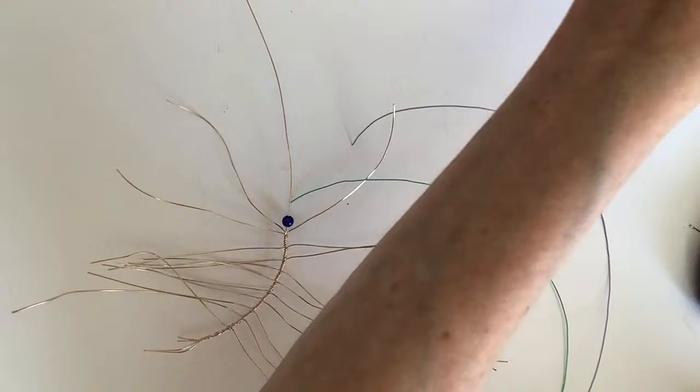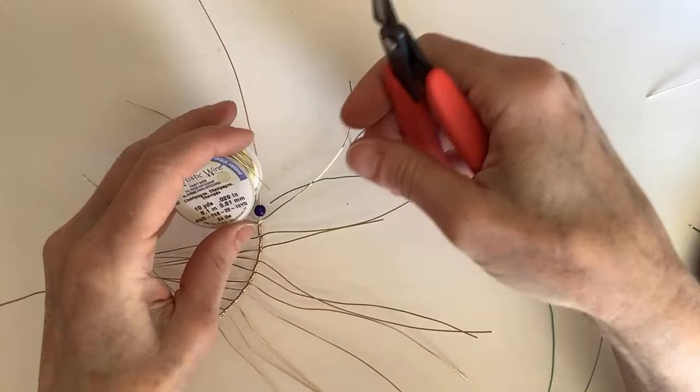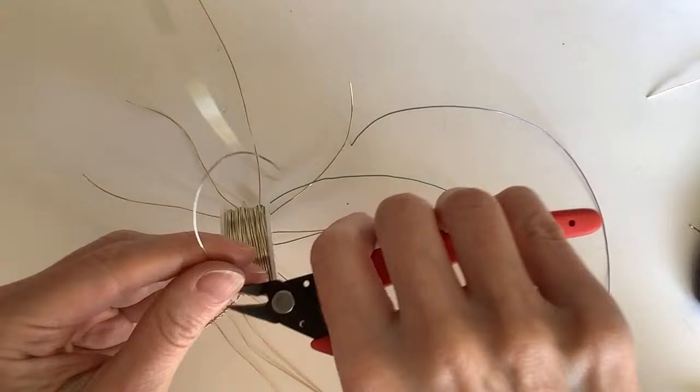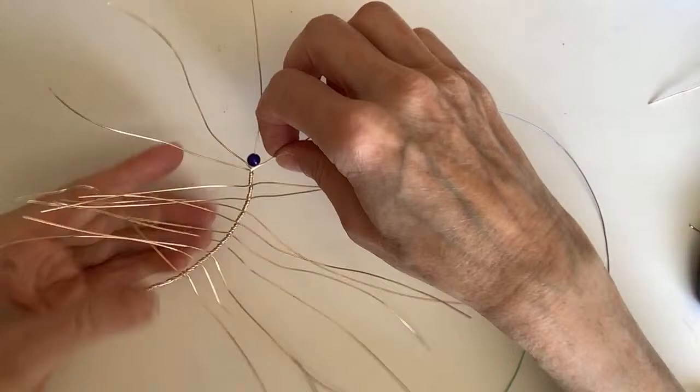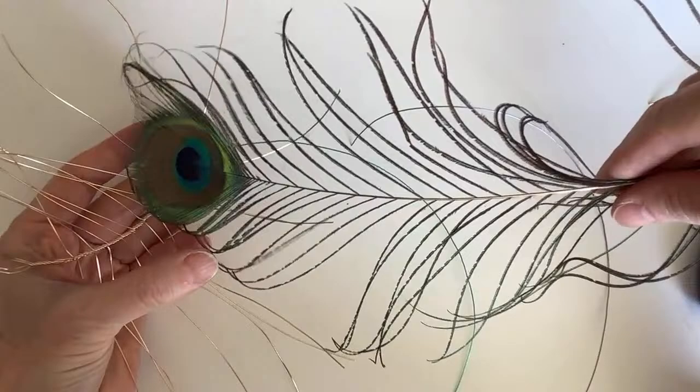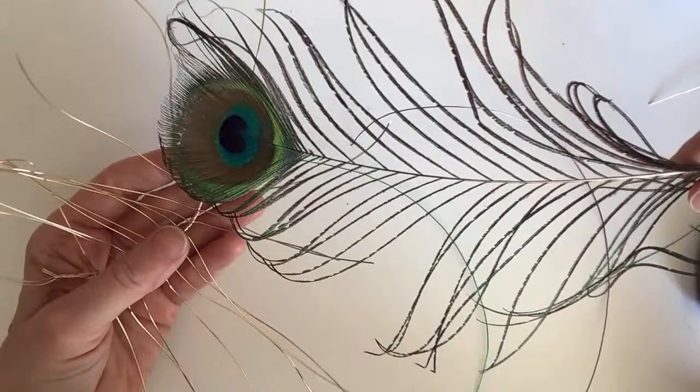So now we're gonna get some of this more yellow one. And what size are you using for the peacock? The peacocks were 20 gauge. This one is 22 gauge. And now, in retrospect, I'm thinking I should have done this in colored wire because look, these are more like greeny, yellowy colors. So this is just a real prototype.